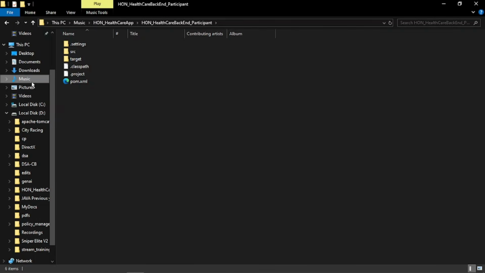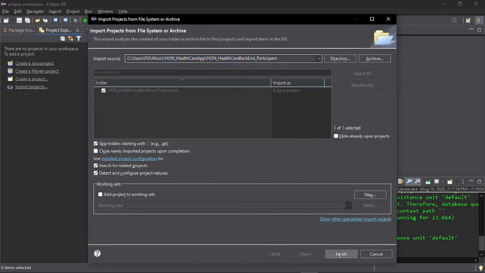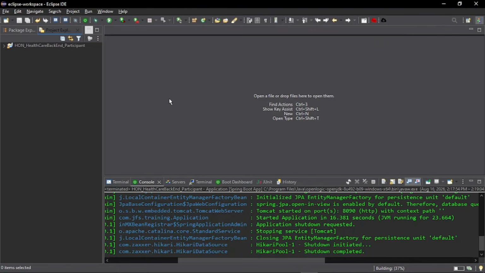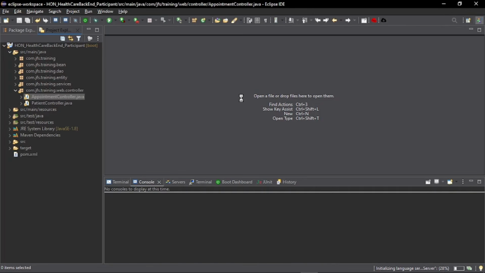Yeah, this is the project that is not completed. This is a completely scratch mock HUL project that we got, and I'm going to open it through my Eclipse and finish it. I will clear this console. So this is the brand new project that we got, and here you can see the code is not completed. Let me open the controller. So here is the appointment controller. Yes, this is a totally brand new project.